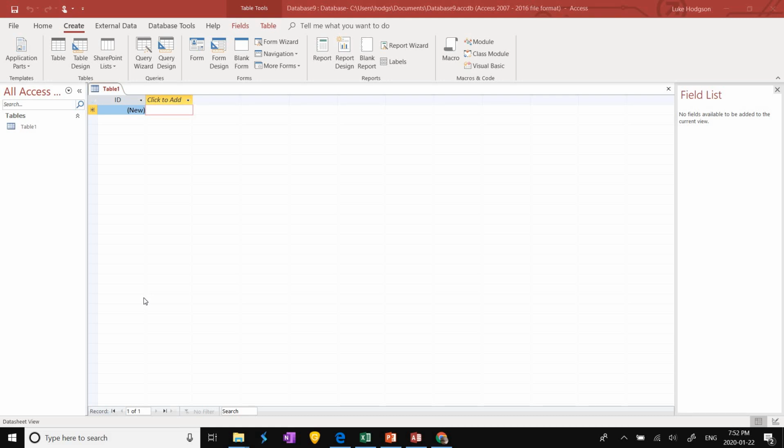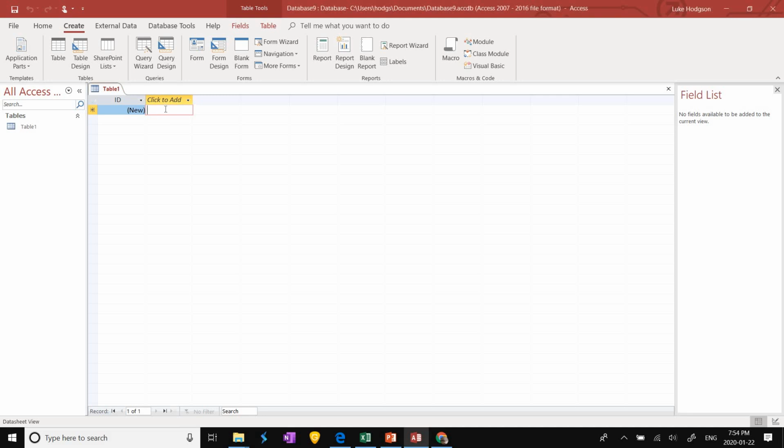A table is where your information is stored. A query narrows down variables so that you can find what you're looking for easier. A form is a more user-friendly way for people to input data into fields. Lastly, a report summarizes your query and table and is used to present your information and can be printed.